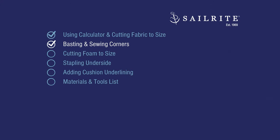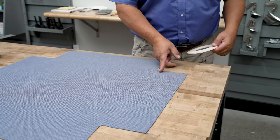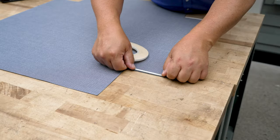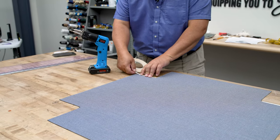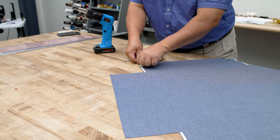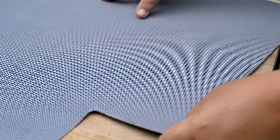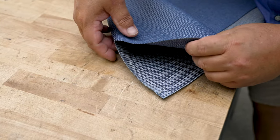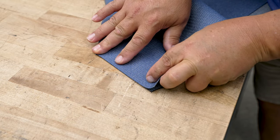Basting and sewing the corners is the only sewing part of this cushion process. Here's what your pattern would look like for the quick and easy with the platform bottom — there's excess fabric so that it can wrap around that board. We're using a really thin board, but you can use something thicker, up to three-quarter of an inch. We're going to put basting tape on one side of each one of the corner notches. Make sure you put the double-sided tape on the outside surface of the fabric, and peel off the transfer paper revealing the glue. This glue is an acrylic glue — it is not a rubber-based glue, so it doesn't yellow over time.